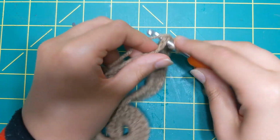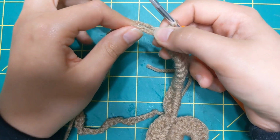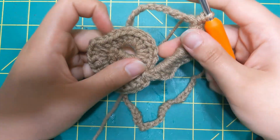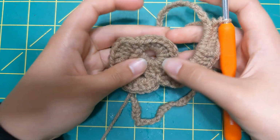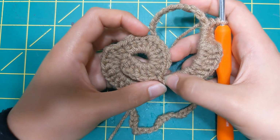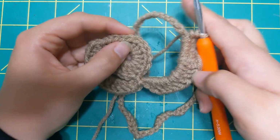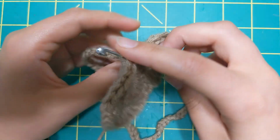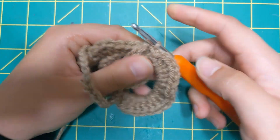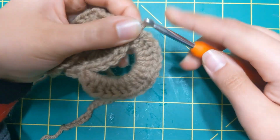Before I squish it down, I'm going to do my half double crochet, and we're going to do a squish. I find it kind of fun and satisfying to squish them. It's really nice. So we are going to do our slip stitch for this one 7 away from where we did our last one. So 1, 2, 3, 4, 5, 6, 7. So into that stitch right there. Remember, we're going around our chain, and we're going to slip stitch and chain 1 to secure.